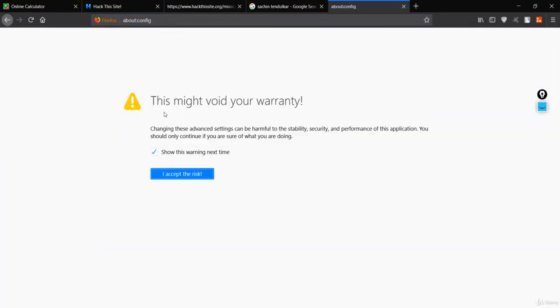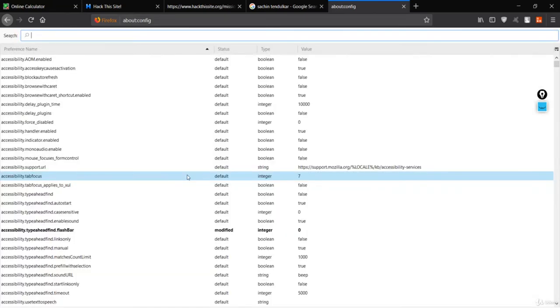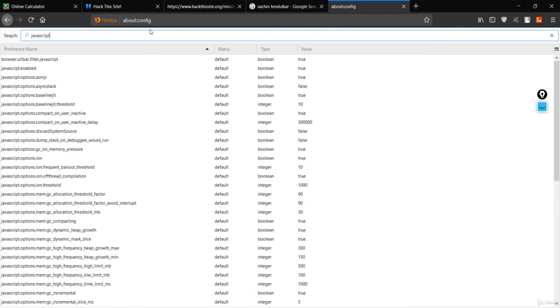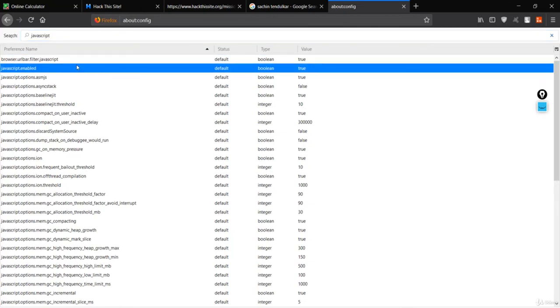So I'll say config, and it will give this message, and I'll say I accept the risks. Search for JavaScript, and in the second parameter here, JavaScript.enabled, you have to toggle this value to false. So all you have to do is set this to false, which modifies it.